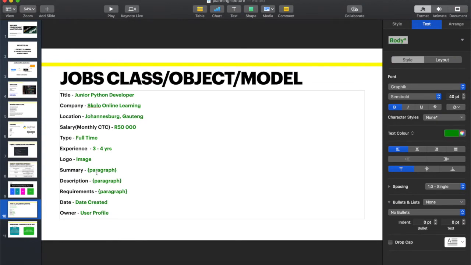So perhaps you want to have that logo, and then you want to have the summary of the job, just a short description that is going to be shown on the front end, the requirements, the date that you've created, and the owner or the person that created the job. So this can be a user, okay? The user that actually created this job, and all of that. Maybe later on you might want to add more or reduce, but for now I think this is sufficient. I spent some time going through the template and worked around that. But if you were building this for a client, this is where you would want to sit and consult with your client. You would write these classes that you think you're going to need in your database, and sit with your client and discuss with them, is this sufficient? What else do you want to display?